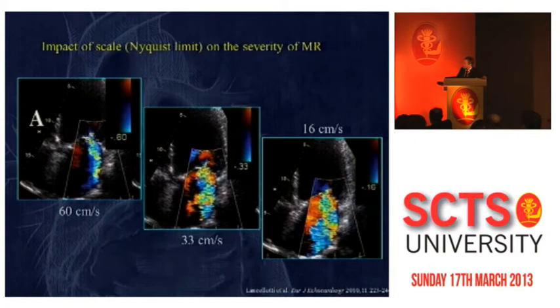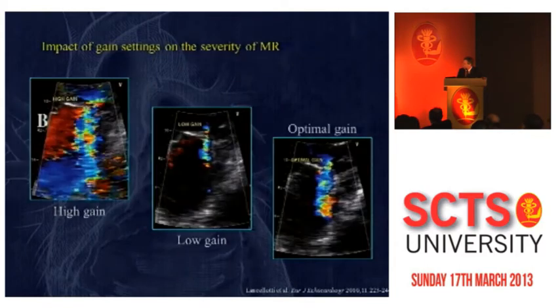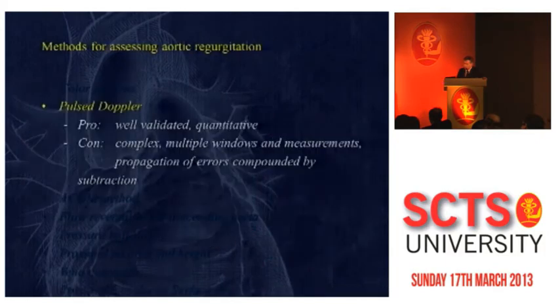And this is relatively easy when somebody comes to you showing you an echocardiogram. You have to look at this encoding velocity. And if it's lowered down to 50, 60 centimeters per second, it's true for mitral and aortic regurgitation. You should discard this examination because it's probably misleading. The gain is also important. Just by turning the gain down, you can make this mitral regurgitation disappear, or putting the gain too high, you can have very severe mitral regurgitation from one which is actually only moderate.